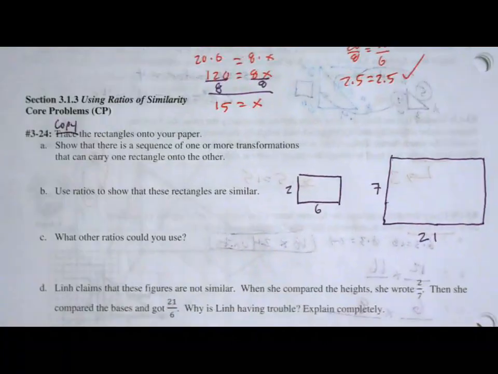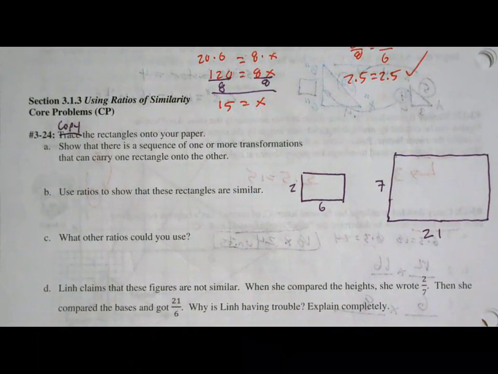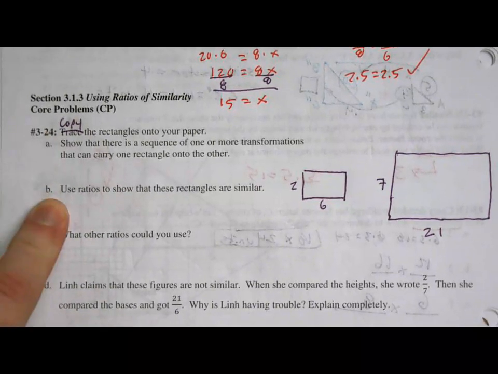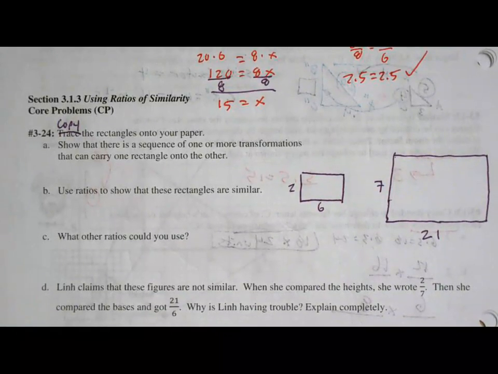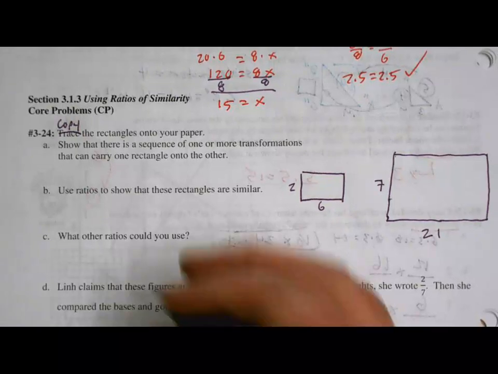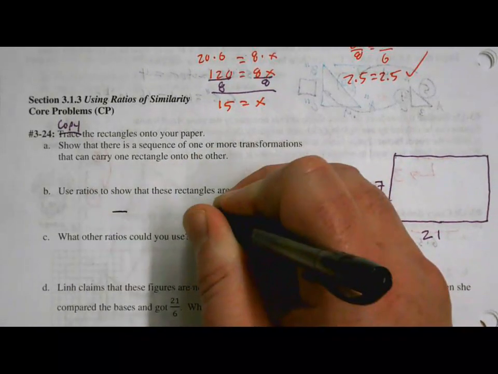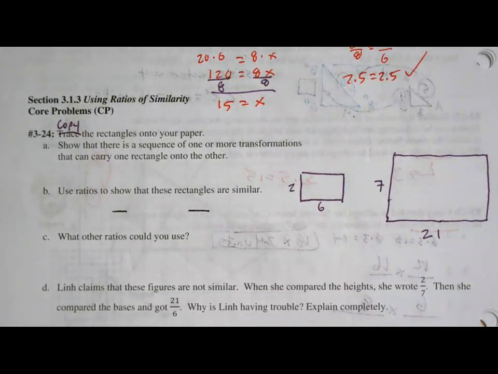So for our first problem, I would like you to look at these two rectangles and tell me, and let's ignore part A for right now. Let's focus on carrying over from Tuesday. Tell me, how could you know that they are similar? How would we know that they are similar? How could we prove it? I'll give you a hint. The way we're going to prove that they're similar is we're going to find a couple of ratios. And we're going to show that those ratios are the same.